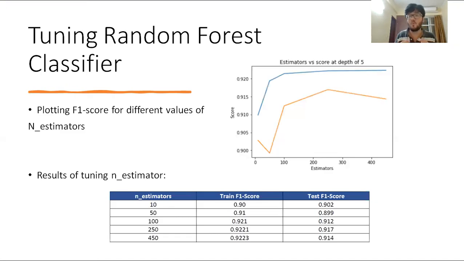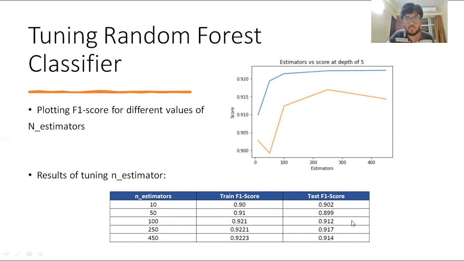So basically, once we have prepared it, we are using the graph mining algorithms. We've created the features, we've created the target variables. Now we explore two machine learning algorithms. One of them is random forest, another is XGBoost, because from this step onward, it is purely a classification problem. So we want to optimize both of these algorithms. Starting with random forest, we plot the F1 score with different numbers of estimators, that is, the number of trees.